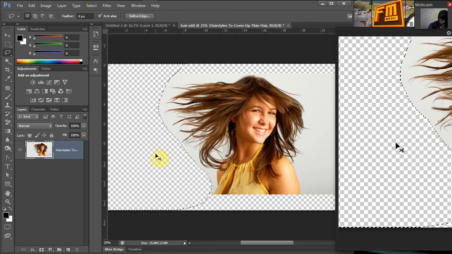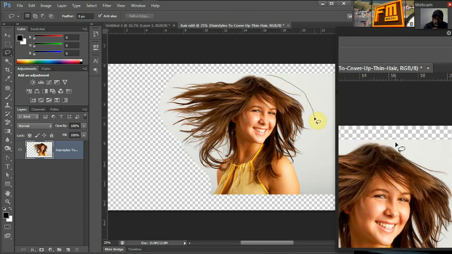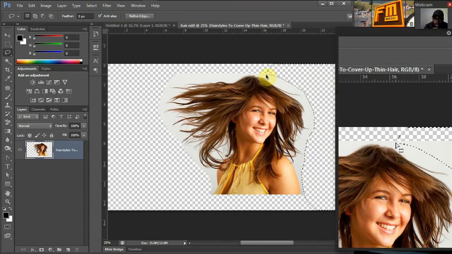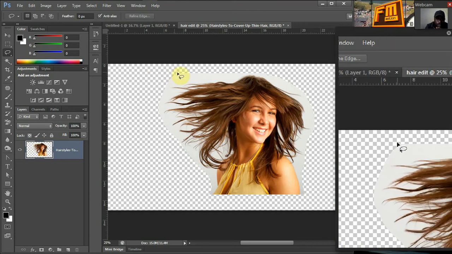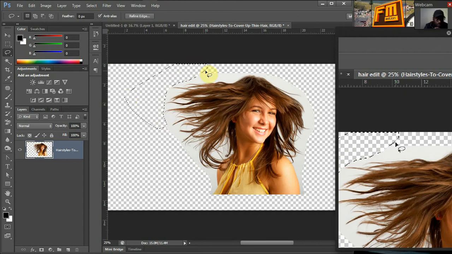Then Control D. Then another thing, you can also go around this and remove that big junk. Why are we doing that? We are reducing the size when it comes to editing. So delete that, Control D. Control D means deselect. You can do some little, but you have to be careful. So if you're noting somewhere, Control D is one of my first shortcuts. Control T for transforming, Control D for deselecting.